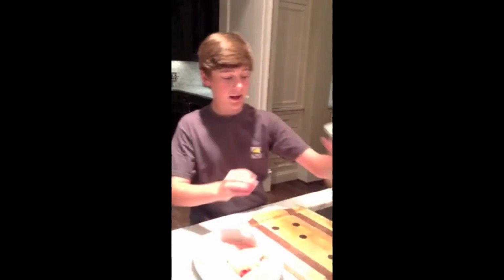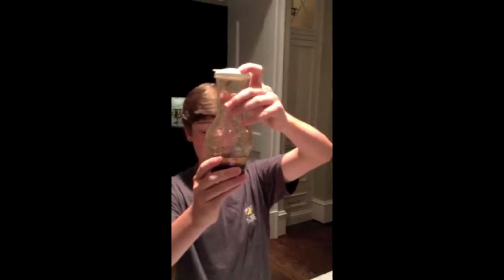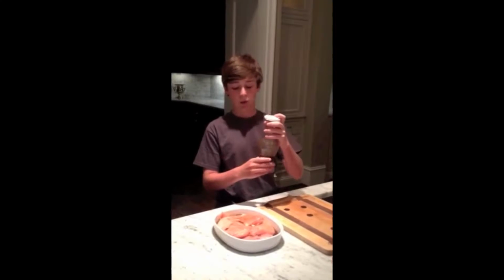Right here you can see also the olive oil has separated from the vinegar, and by doing that you can see how the acid and the base have separated. So in your salad dressing, one more thing about it is when you have your water also mixed in, it gives a neutralization substance almost to neutralize the acids to keep them from reacting to each other.